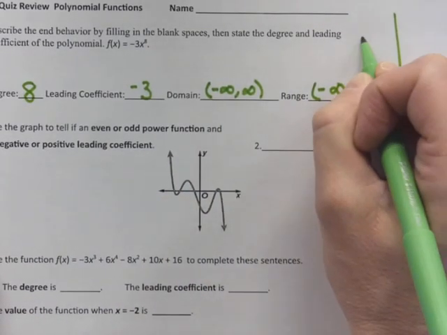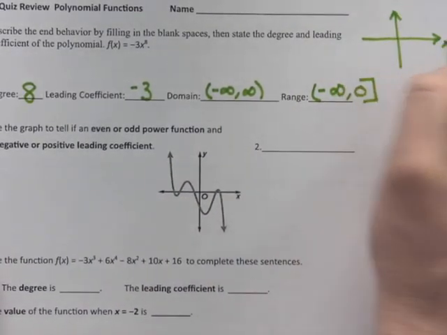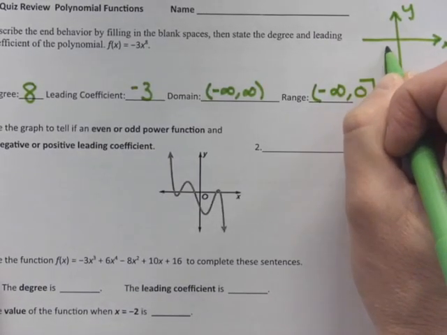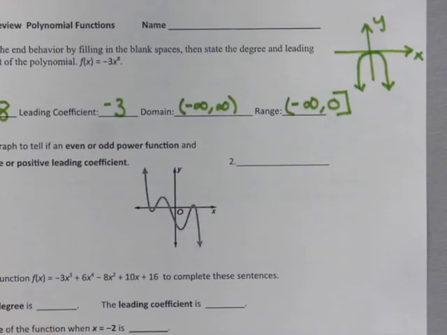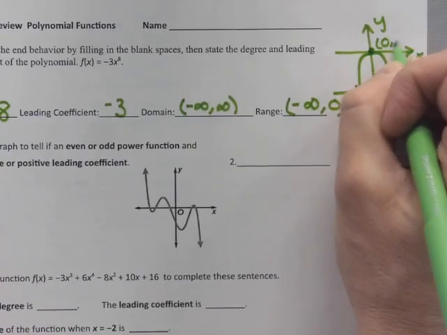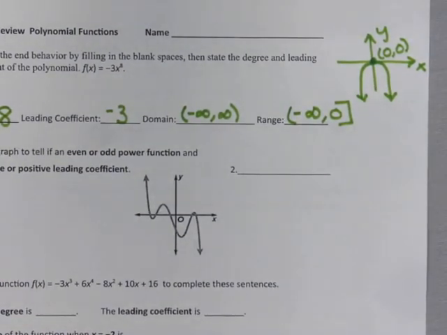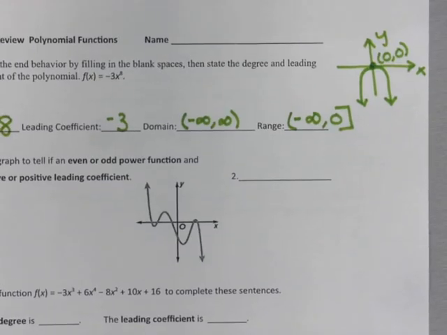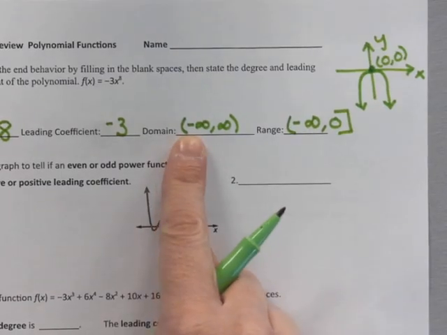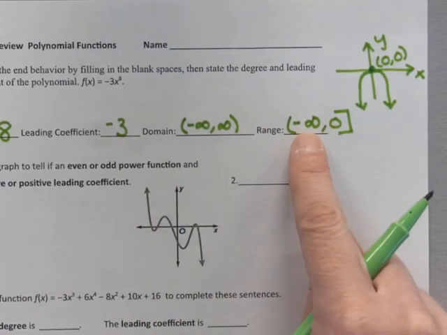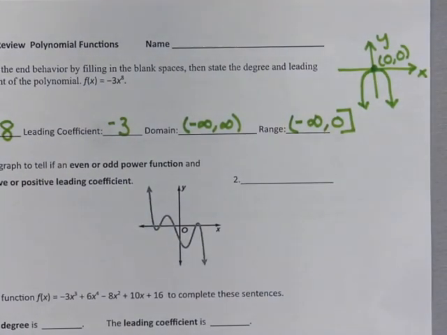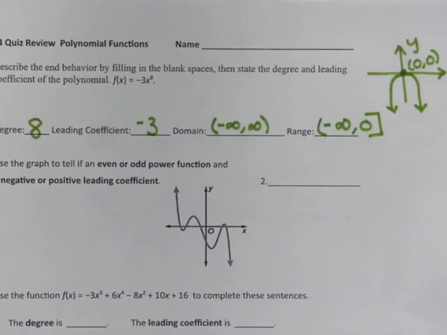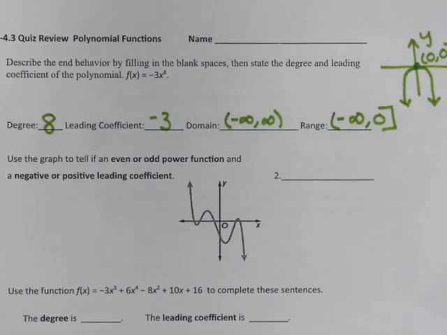And then we can even draw a graph for ourselves to remind ourselves what this looked like. So this is x, this is y, and here's my mustache graph. It looked like this. So it went up to here where 0, 0 was a point. And so maybe that'll help you later if you go back and look and you're trying to figure out domain and range. So again, it always goes low to high. So the smaller thing on the left to the highest on the right. So that's why I went -infinity to 0, because 0 is bigger than -infinity. Are we okay with domain, range, leading coefficient, degree for that one?